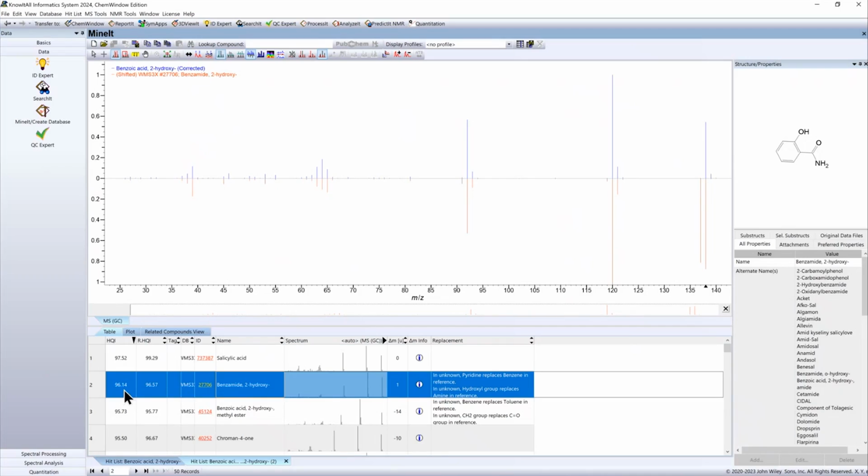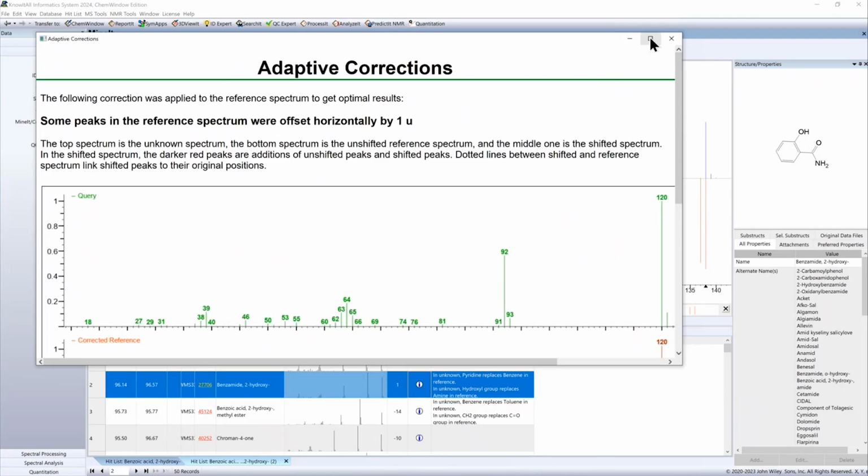It has a very good HQI score of 96.14 out of a scale of 100. And this column, delta M, it's giving us a value of 1. It's saying that this compound we just matched is off by a mass of 1 atomic mass unit. We also have this information button that we can click to get a bit more data.